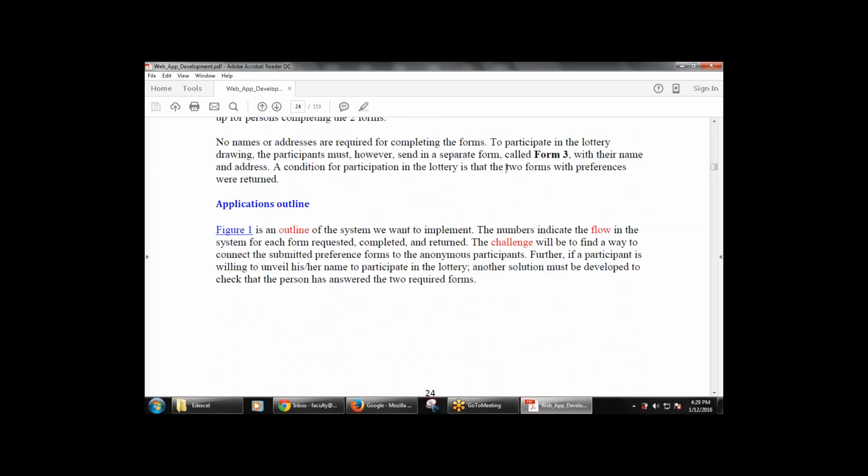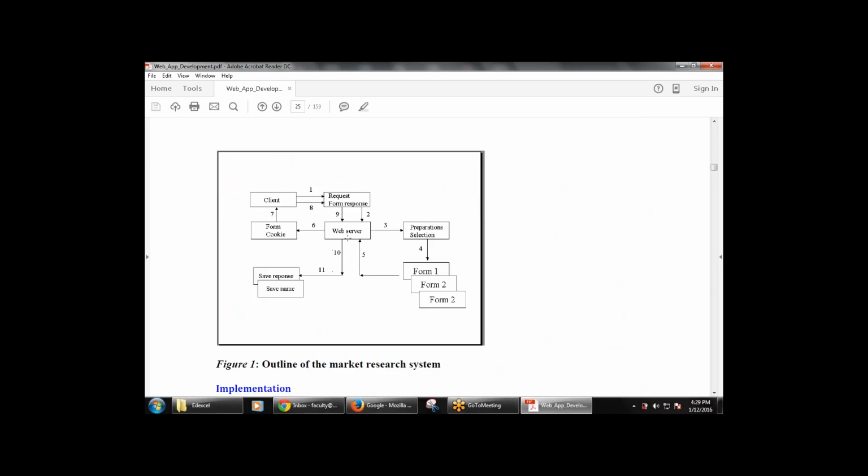And this is a figure that shows how to use the outline method. There is a client that requests services from the server, and the server processes the request sent by the client, then provides the services to the client. So there is a client-server relationship between these. There is a client, denoted with this arrow. There is a form request, then there is a web server.